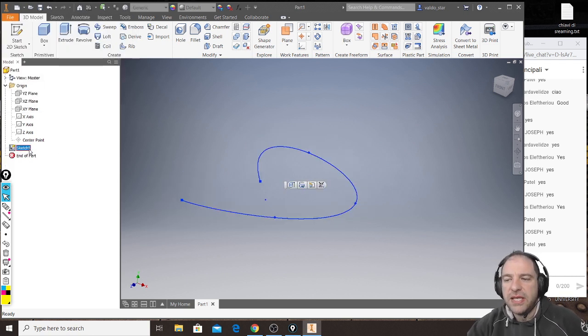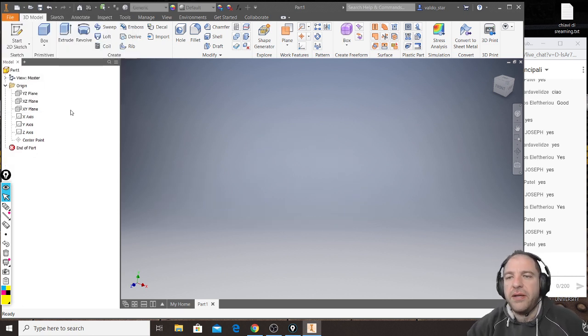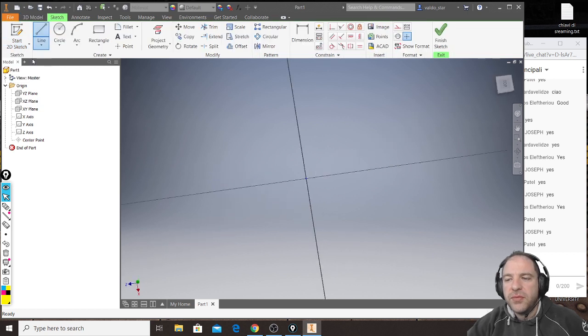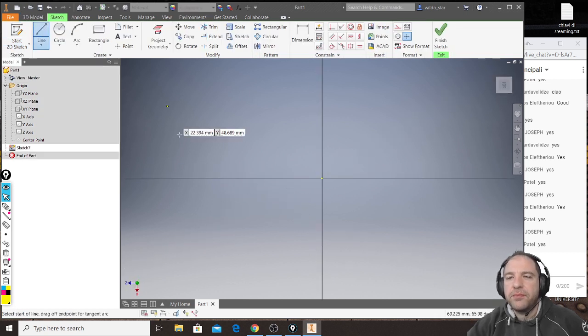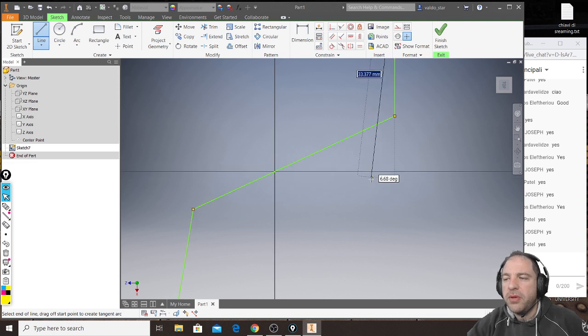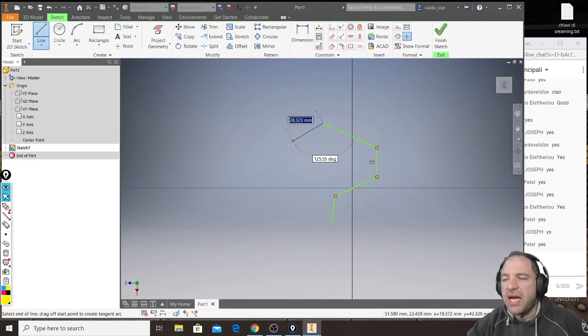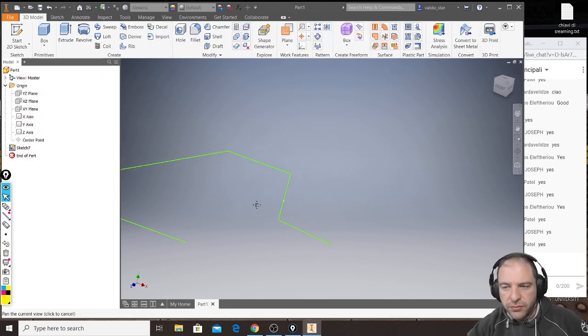So, see this. Let's draw another thing, because if not, I will always do the same. So, let's say I make this path. Because sweep is not always to make nice round things, but sometimes you can also use sharp shapes.